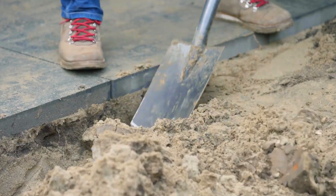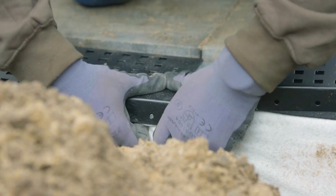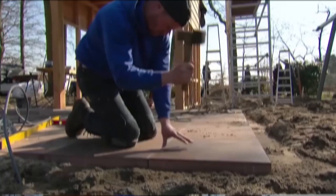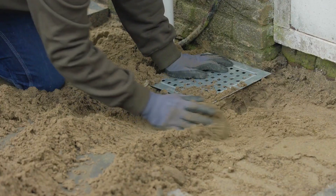HYDROBLOBS come in both above ground and underground versions, with their effectiveness varying based on soil type. For example, in loamy soil, it's recommended to install 8 units with a total capacity of 270 liters for every 10 square meters. It's a thoughtful solution in the face of changing weather patterns, working towards sustainable water management.